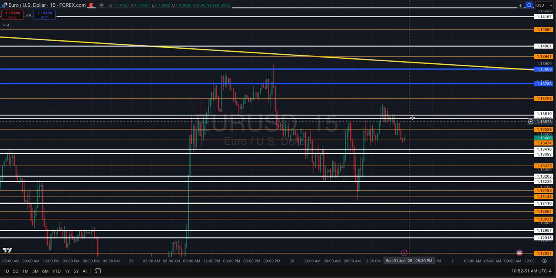But anyways, if we do go back up without going down, the reclaim of this level is the long I'm looking at, with the stop loss below these lows somewhere. That would look like pretty much, at this point price could go either up right here, backtest it a little bit before going up, or hit it one more time, come back a little bit, and then go up, at which point you go long here for this setup. If you get a setup like this, you could still go long somewhere around here.